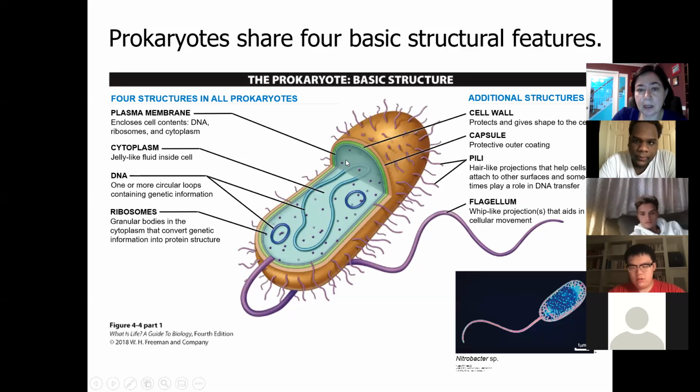These cells have something called a plasma membrane. That's basically what all cells share, right? Around the plasma membrane, there is an additional structure called the cell wall. You can find hair-like projections called pili. They usually help this type of cell to touch the surface, right? You can find a structure called the flagellum. It's a tail that helps bacteria to move. Inside the cell, you can find the DNA, which is again not organized into a separate structure.